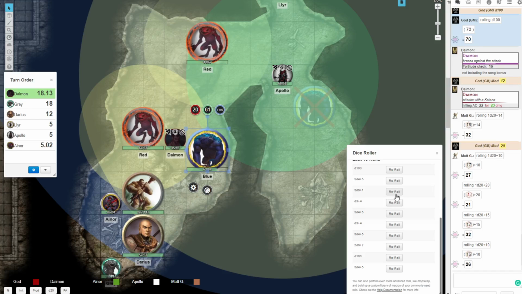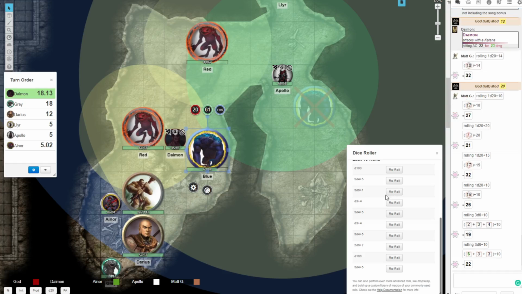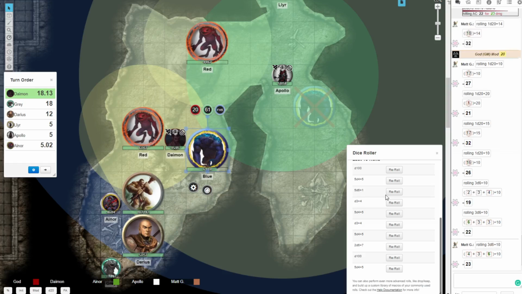All right, so the red. Okay, so those all hit the red. All right, so should I just subtract hit points off the red? Yeah, that's when you're hitting. Yeah, that'll take him out. That'll take out the red.